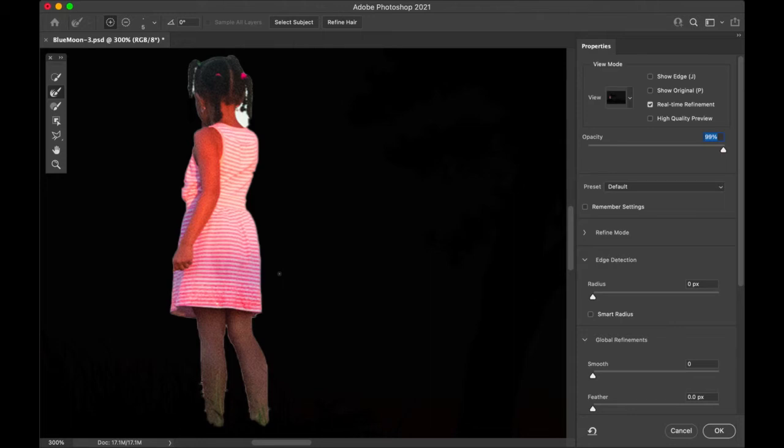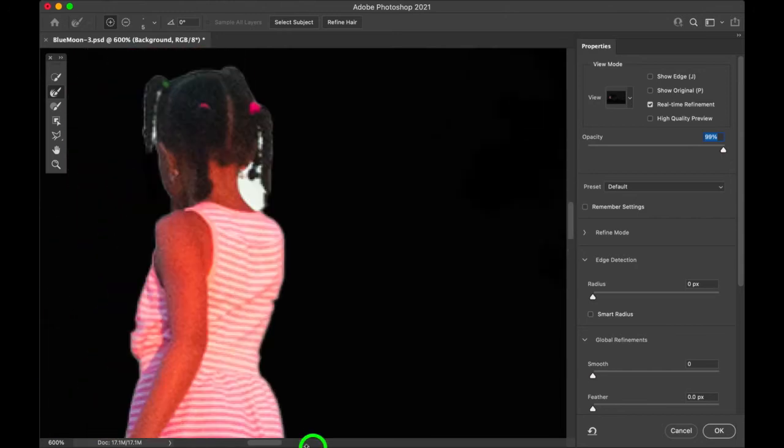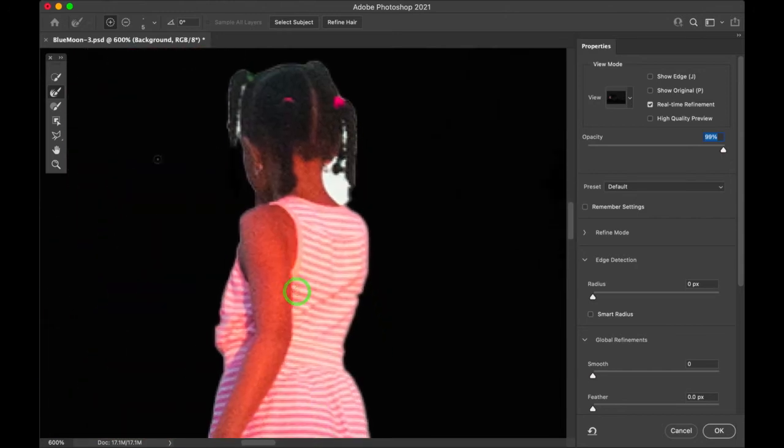All right, let's work on this in stages. The first thing I'm going to do, I think, is Command or Control plus to zoom in a little bit more so I can see that hair a little better. And now I'm going to start using the tools on the top left. I'm going to click on that third tool down, which is really just a paintbrush, right?